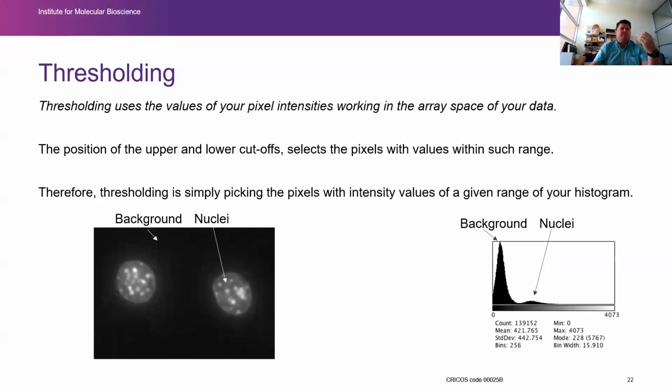So what does it look like in practice and not just on a gradient? We go back to that nuclei image that we were looking at before with the mean filtering and median filtering. We can take a histogram and we can see that there's a lot of black pixels, and there's some of the lighter gray pixels that make up the nucleus. So all of this is our background, and all of that is the foreground object. What we want to do is tell the software where to make that cutoff point so that we can threshold out the objects.